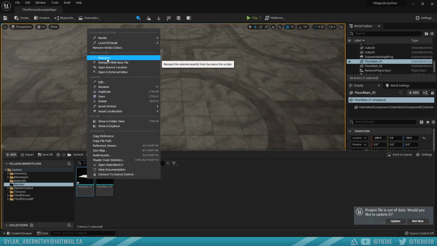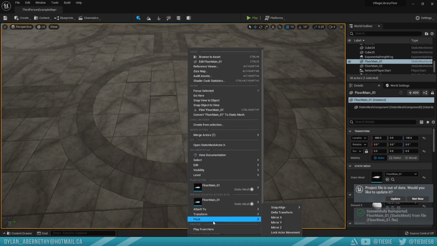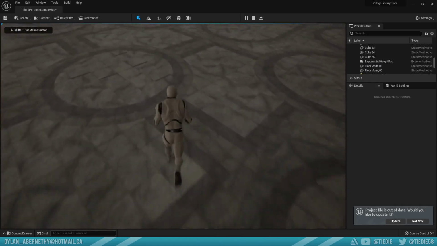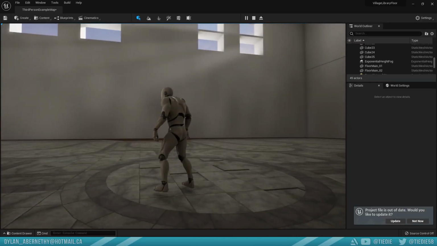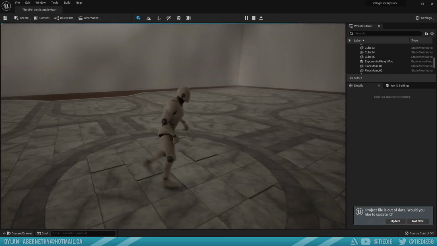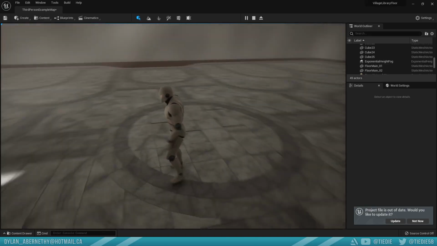We can re-import this guy, and yeah, we have a little bit more detail going on. I'll play from here, and it's nothing groundbreaking for sure, but it's just a subtle detail that adds a little bit more. Like if there was a lot of damage or a lot of rubble around here, I think this would fit in pretty nice. You could also just cut tiles out and have the ground underneath.